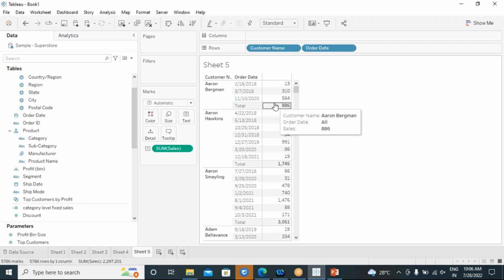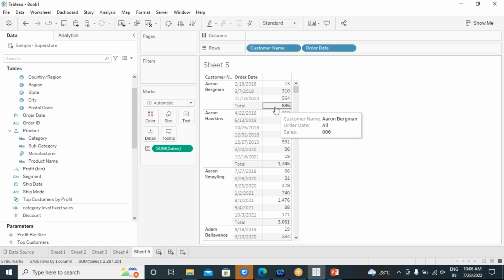By default it is taking the sum of these three different dates' order sales amounts. I want to get the average here. How can we get that? Can anyone tell me how we can get the average of those three in the total? Using the quick calculation, or using the analysis tab.